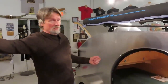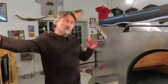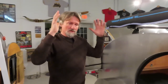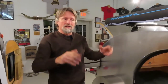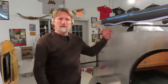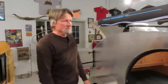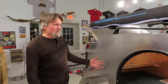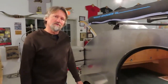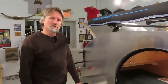One is to not touch it all that much, because fingerprints will be the thing that drive you crazy. And always put it away clean. Driving in the rain, the material off the road splashing on there, left on there, will discolor the metal or stain it or pit it. So when we see a customer who's got concerns about some stains or some pitting on the metal, it's always because they put it away dirty and let it sit for a while. It's just acids. If you wash them, they stay looking good for years and years and years.